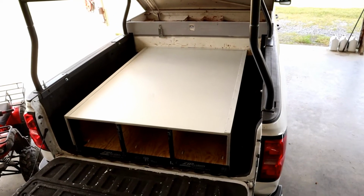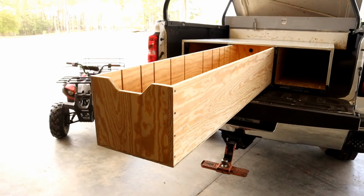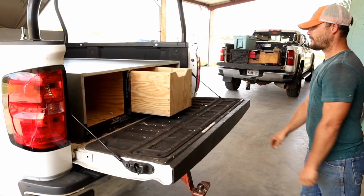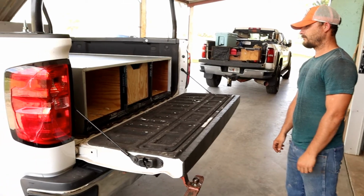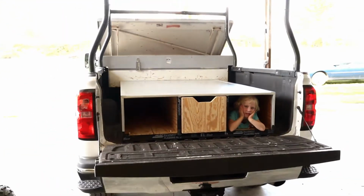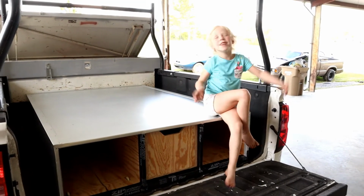And this box is going to fit tight, snug to the metal toolbox that I purchased or had left over from an older truck that I've got in the back of the truck, and then be pinched between there and the tailgate, and I won't have to worry about it moving around. And this thing is really heavy. Two of us picked it up, and we're struggling with it. I mean, not really struggling, but it's very heavy, so I'm not worried about it flying out of the truck. I won't attach it in any way. I'll just use the weight of the tools and the weight of the box to stay in the truck.